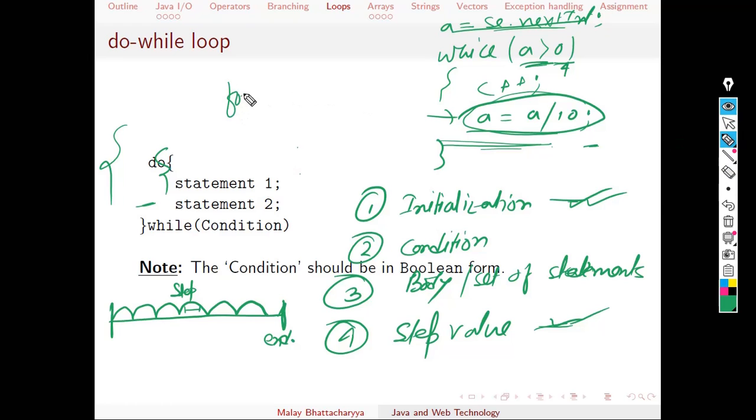So for this it is an infinite loop, and this time the scenario is different. Can anyone tell me what will be the output of this?